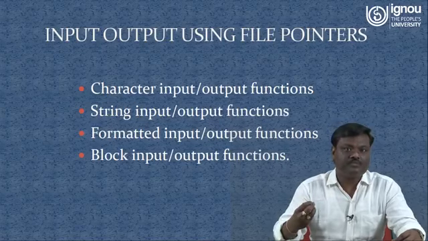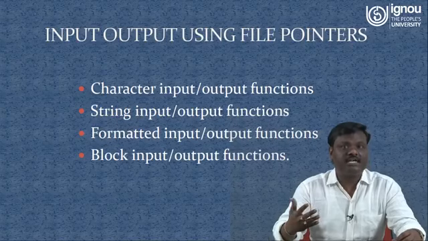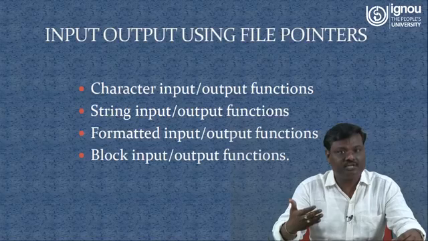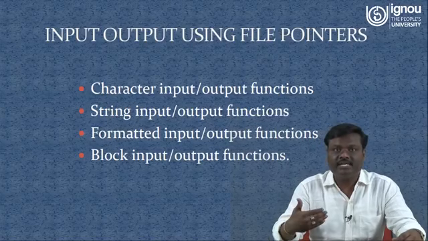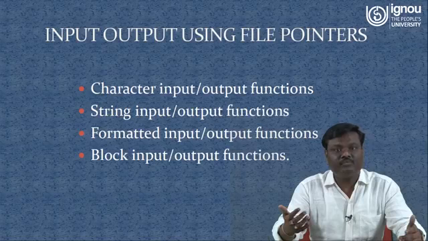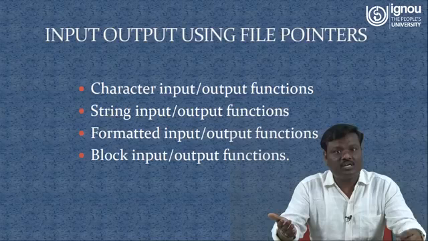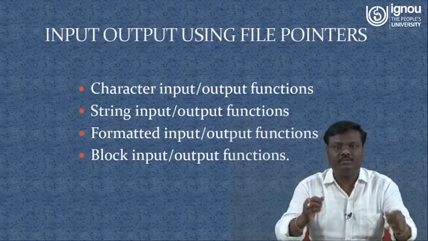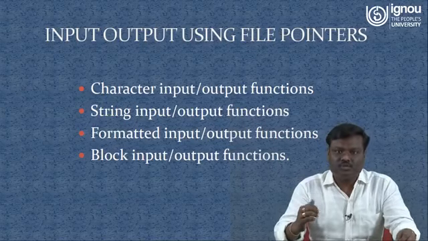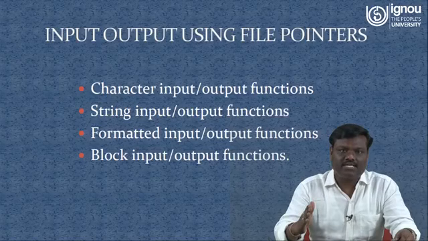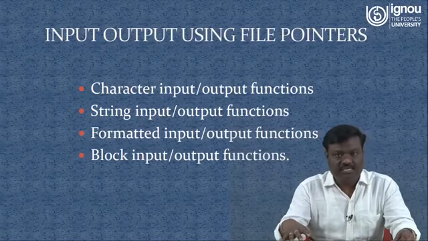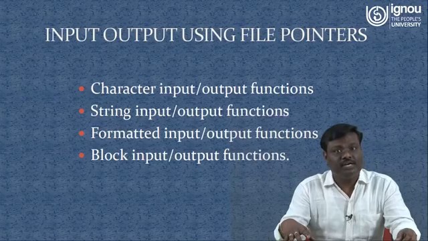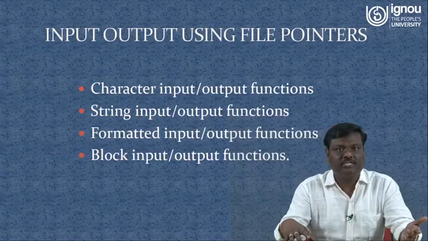So here also, if certain formats are required or certain characters need to be taken as inputs, or strings can directly be taken as the input, or formatted input output functions may be used, or input output using file pointers, or some block also can be taken as the input output function. Associated with these four kinds of functions, we can see the ready-made inbuilt functions that we can take and work with in our C programming.